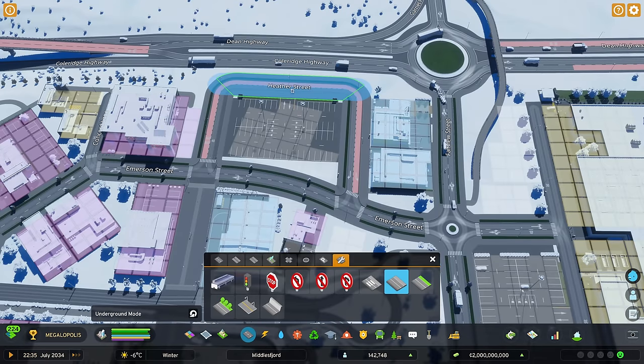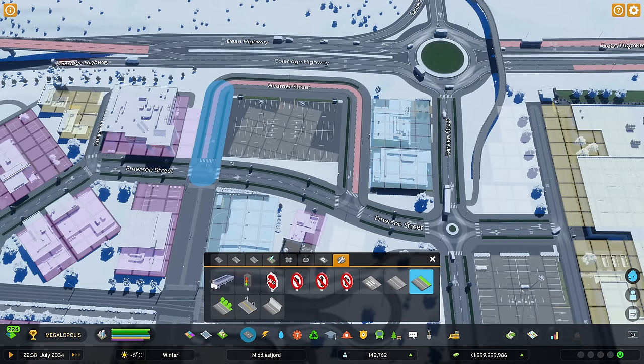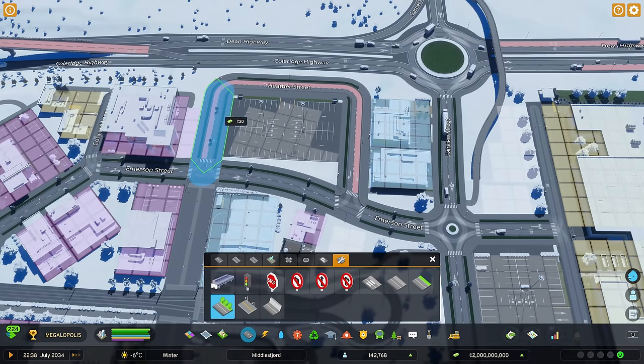We can add the extra wide pavement so that we can have people driving not over the grass into the car park. And another grass verge on here. And why not? Let's just add some trees.